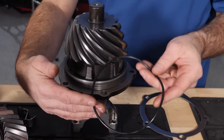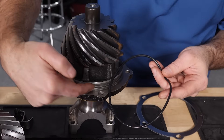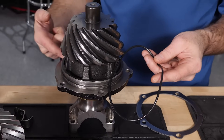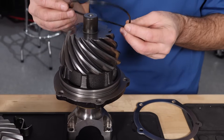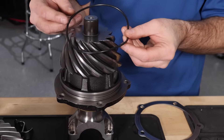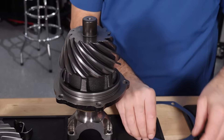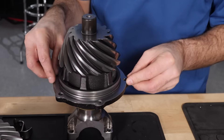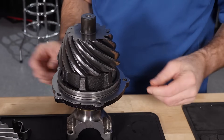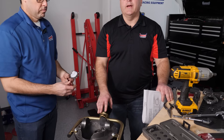One quick tip while you're measuring pinion depth: you do not want to install the o-ring just yet. You're going to want to check all your clearances, adjust your shim stack, and then the final step is to put your o-ring on. The more times you install that pinion cartridge with that o-ring, the more chance you have to put a nick in it or tear it - one other way that could cause a leak at the end. Once we're totally set, then we'll put the o-ring on and do the final assembly. So once we have our pinion cartridge installed into our housing and torqued to spec, now we have to check the pinion depth.